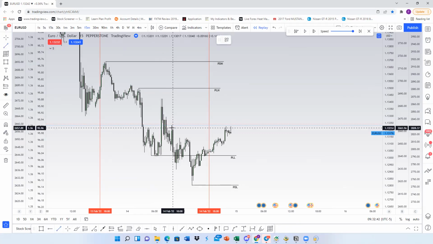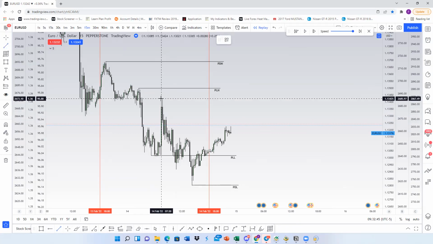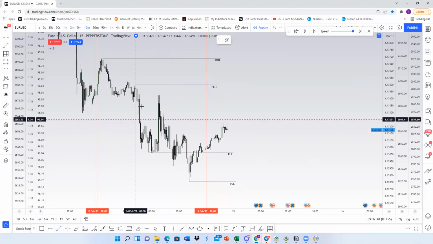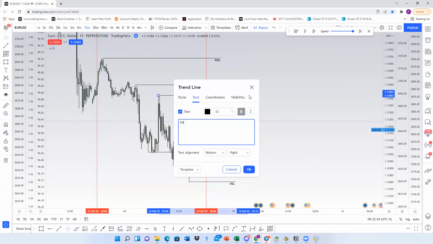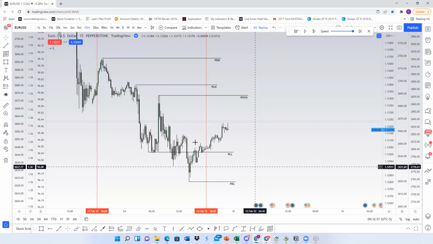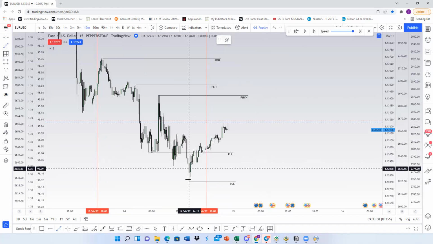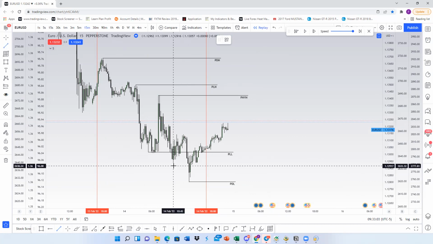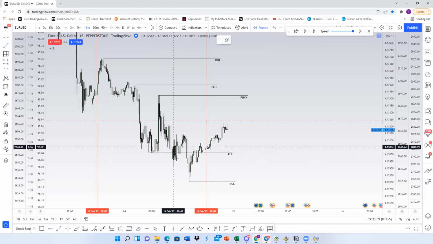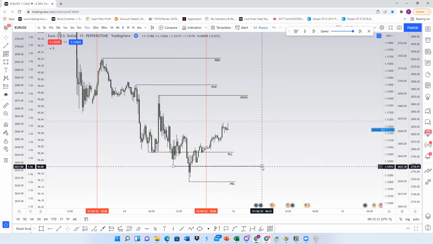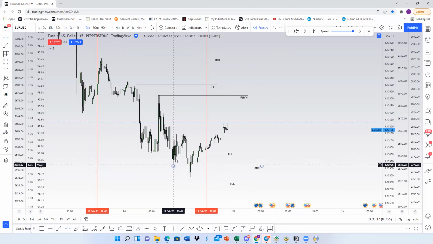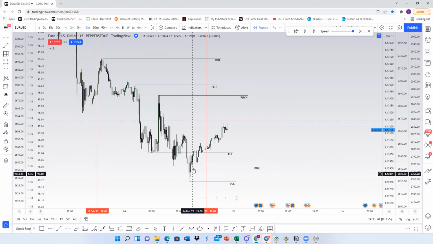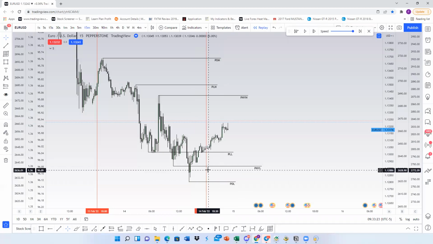Next up, New York. New York high here. Previous New York high is over here. Previous New York low is where? Is it here? That's a PM trend low. Where's New York low? New York low is over here. All right, so previous NY low. Okie dokie. What happened? We took it out. See, over here we took it out. We went higher. That's good. That's a buy. All right, so that's a buy.